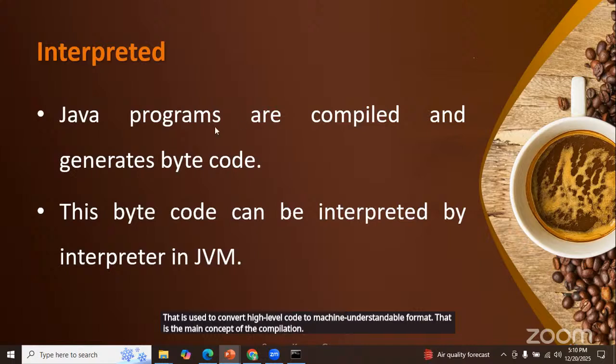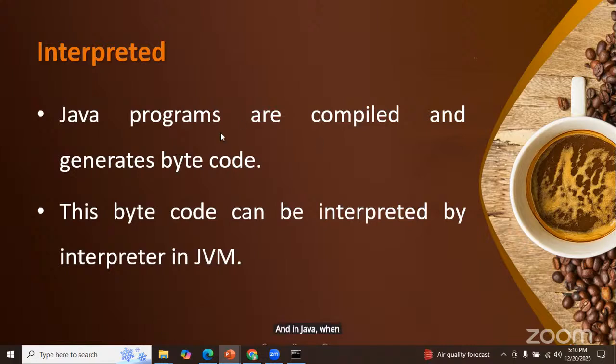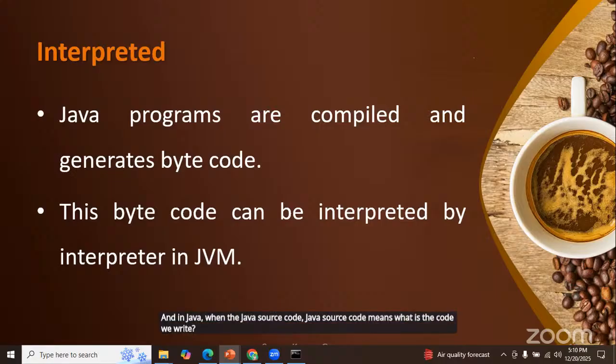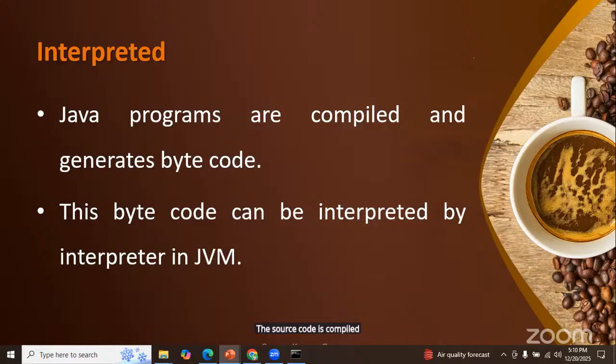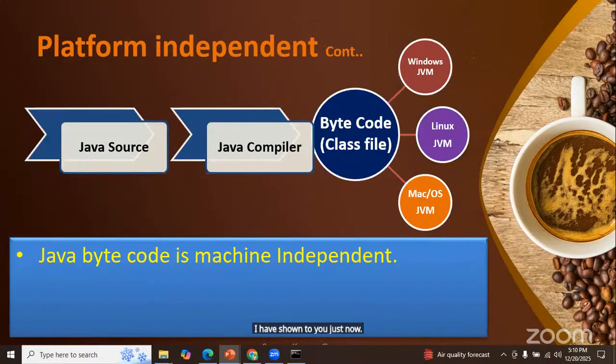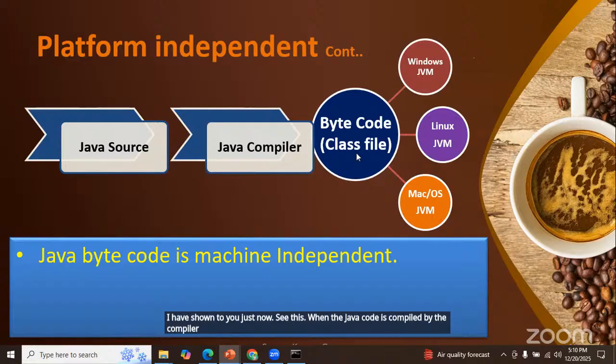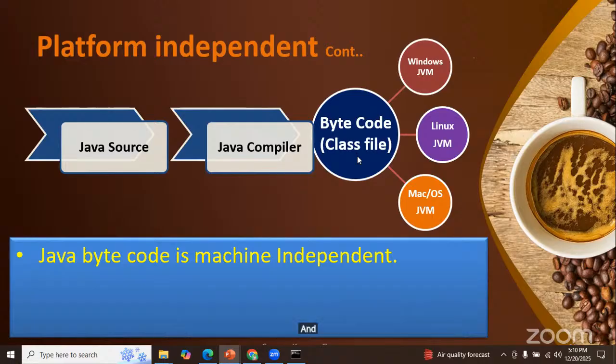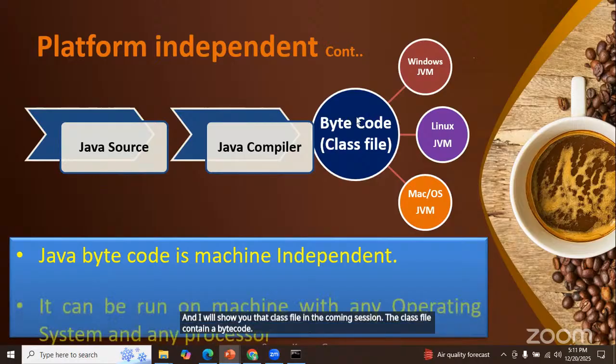And in Java, the source code, meaning the code we write, is compiled and a class file is generated. I have shown you just now. See this. When the Java code is compiled by the compiler, a class file is generated. I will show you that class file in the coming session. The class file contains bytecode.